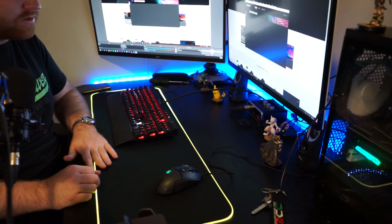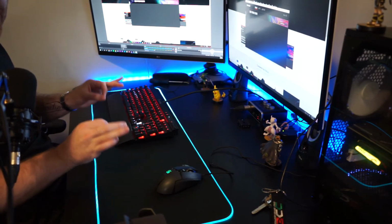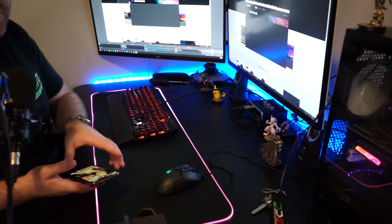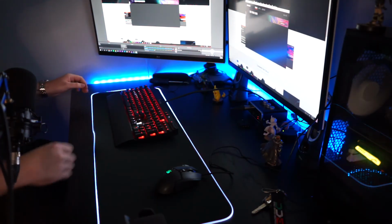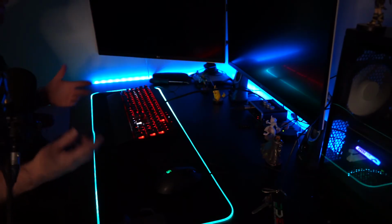But let's go ahead and, before we go, let's see this in the dark, because that's when the RGB really pops on the setup. So I think that's what you guys have been waiting for anyways. So let's not waste any more time. Let's do it. We're going to go ahead and turn off the monitors actually. That looks really, really good. I'm really impressed by that. So yeah, that's my setup, guys.